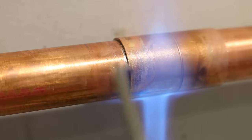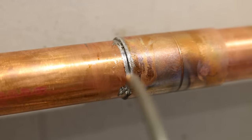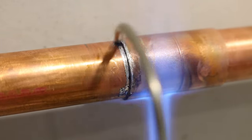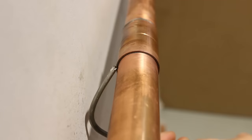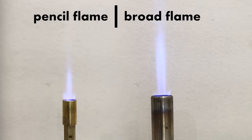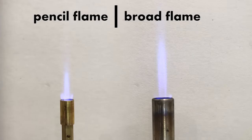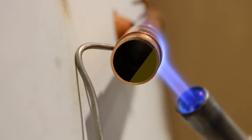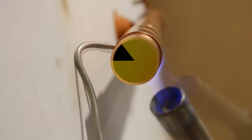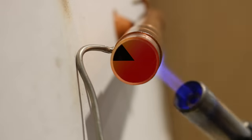The trick to getting it to look the way it does is to not apply the solder where it's visible to the eye. Normally you'd heat the joint and circle around the circumference with your solder, which would leave a visible trace and give a degree of certainty on whether the joint was properly soldered. But in this case we'll be applying it to the back of the joint where it won't be visible, and rely on capillary action to bring the solder to the front. To heat the joint I prefer using a broad flame instead of a pencil torch as it facilitates the job and makes it a lot quicker. I start from the opposite side of where I'm applying the solder and work my way around without applying heat to the back — I just let the heat from the front travel to the back. This way I'm sure that the solder will be pulled to the front once the back is hot enough.